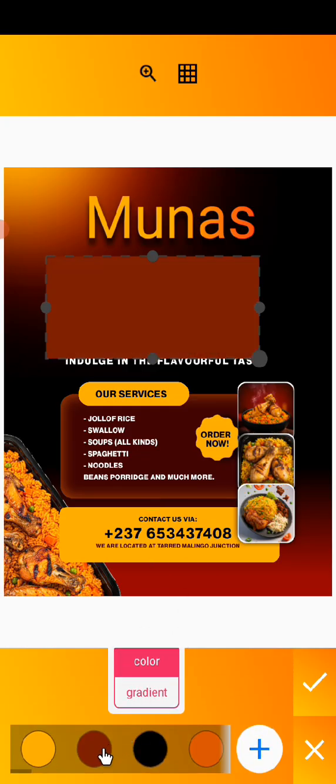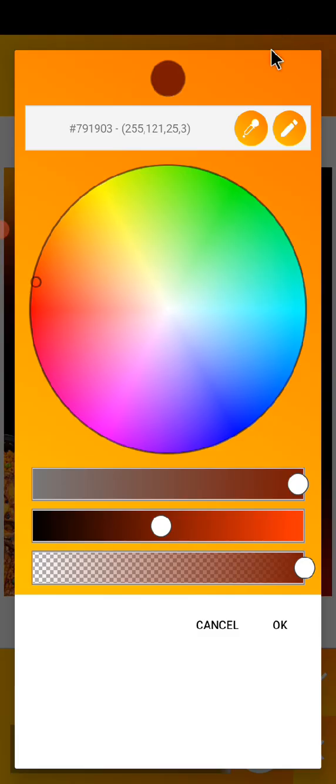Okay, I think this is the color I use on this particular area. So I'll just share the color code with you, so you can copy the color code and insert it in order to have the same color that I'm having here. To set your own color code, you just click on this plus icon and you click on this tool here, this pen tool.